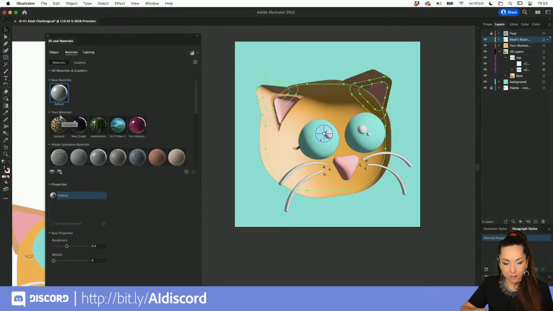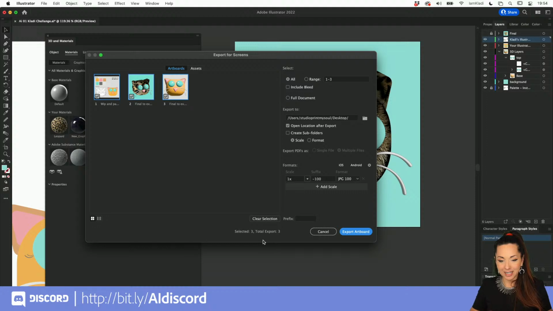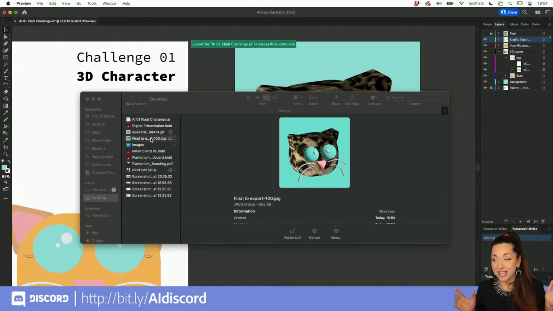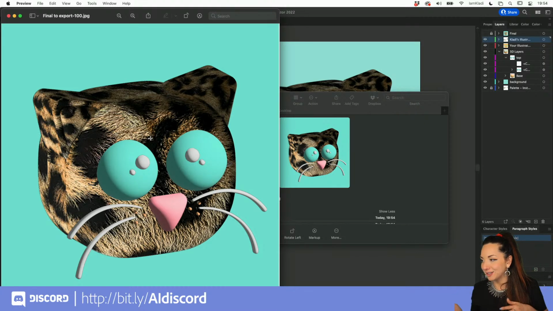Here it is. So from here, I downloaded something called Leopard, which I haven't done. I don't even know how to do this thing, but if you click on it, it will change your actual kitty with a leopard print. And now all you'll have to do is use the shortcut Option Command E to export whatever artboard you wish to export inside your desktop or wherever you want, ready to be shared with the world, and click on Export Artboard, and literally here it is. We created a 3D illustration. We applied a leopard material in I don't know how many seconds, definitely less than 20 minutes.